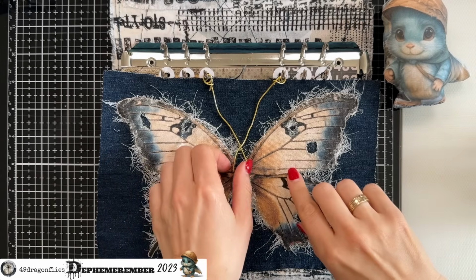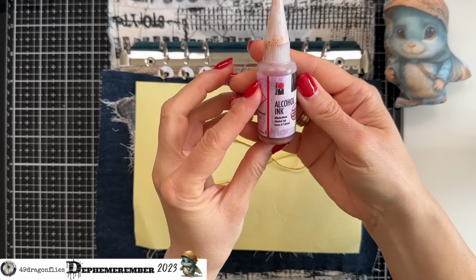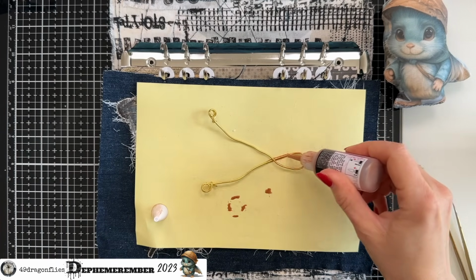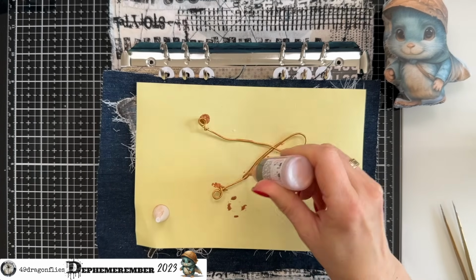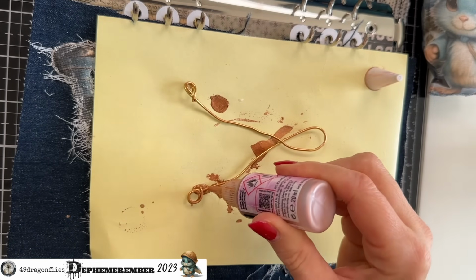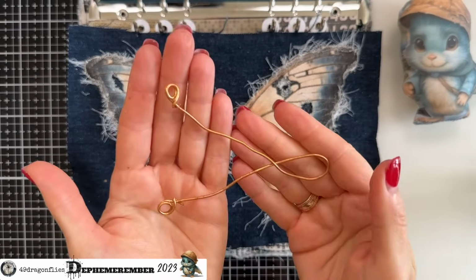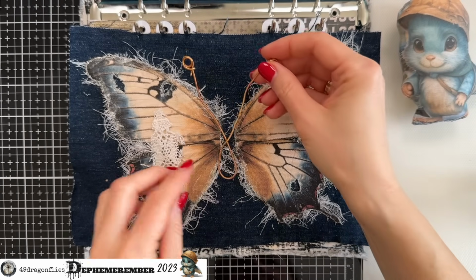I could try to make them a little less shiny by adding some alcohol ink. I'm going to try this one by the company Marabou, and the color is metallic bronze. So I've shaken this up. Let's see if this will stay. Might need more than one layer. I dried it with my heat tool a little bit, so now let's try another layer. I'm not looking for perfection. I just want to take some of the shine off. So I've added a little bit on the back as well, since we will be seeing that. It dries really quickly and now it's not as shiny anymore.